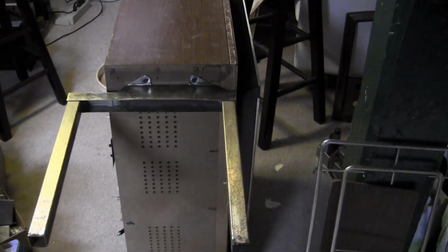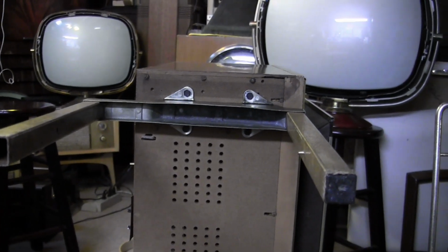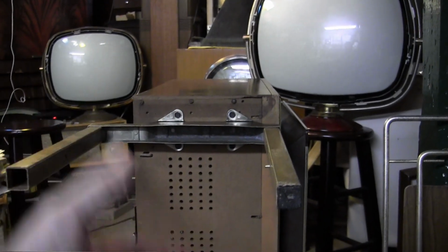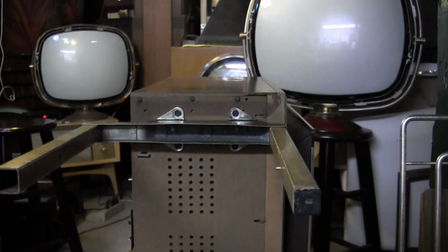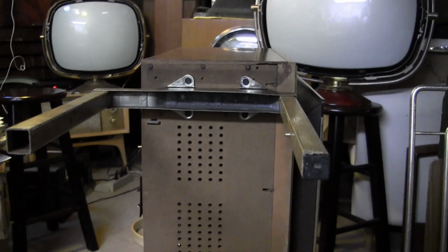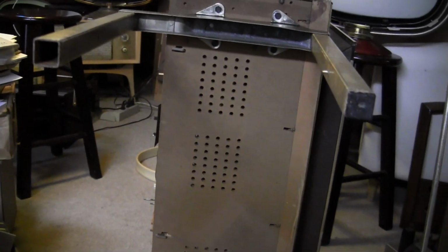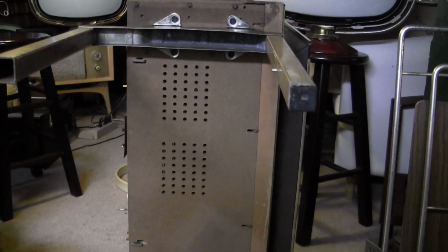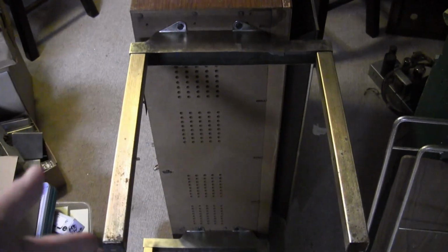And it looks like they're symmetrical, meaning if I take off all these screws, I should be able to flip it around. I mean, yeah, they're independent, so why wouldn't I be able to, right? So let's give that a shot. The other thing is the fine-tuning. I'll get to that after I'm done with the legs. Yeah, of course it's possible to do. I just flipped this one around.